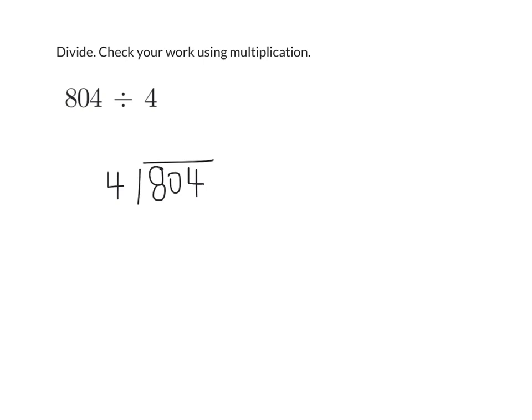Now, what's our biggest place value digit that has value? Everyone? Hundreds place. I have 800, so imagine 8 dots in the hundreds place value chart. Could I divide that by 4? Yeah. How many hundreds would go into each group? 2. Okay. Put 2 hundreds. How many hundreds did I use up? 2 times 4 is? 8.